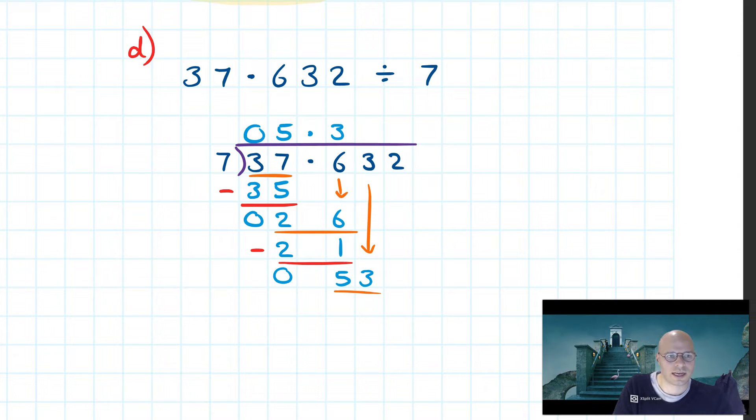Bringing down the 3, then building the friendship bridge between the 5 and 3. Now we ask how many times does 7 fit inside of 53. Thinking back to our 7 times tables, 7 times 7 is 49. So 7 fits inside of 53 seven times and we've got to subtract 49. Going in for this, we need to do a borrow of 4. It becomes 13. Therefore 13 take 9 is going to be 4, and 4 take 4 is 0.